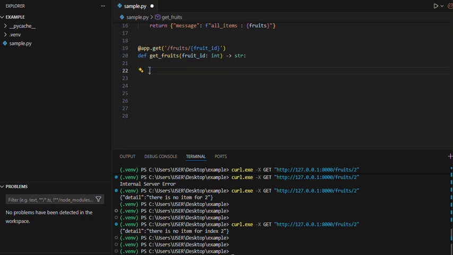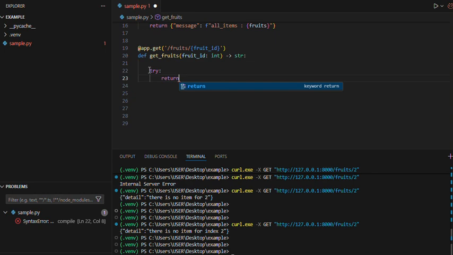So you can actually use the try format and just be like, first of all, it should try to return the fruit ID.